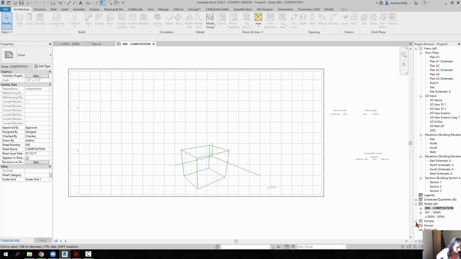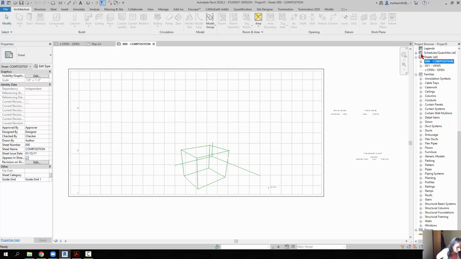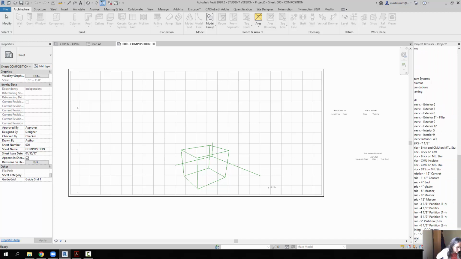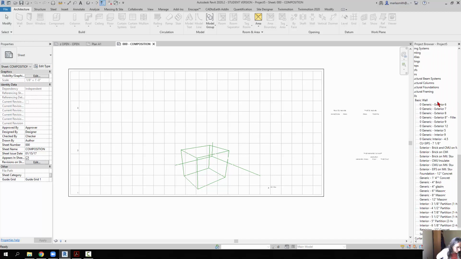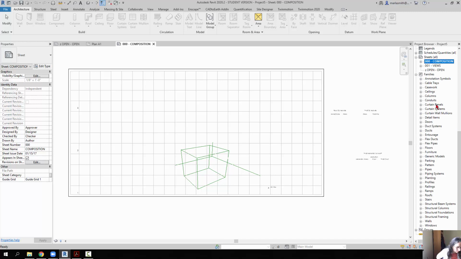Also the families that are loaded, so if I expand families, you can see all of my section tails and my title blocks that I've imported in here, but if we come further down to families and go to, let's say, walls and basic walls, it's even the families that are inserted in here that are different. Like I've actually given you a bunch of generic wall types. And if we close this up and go to doors, there's a generic white door in here that I've given you.